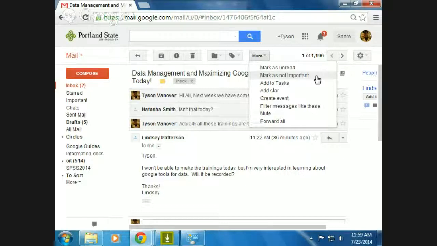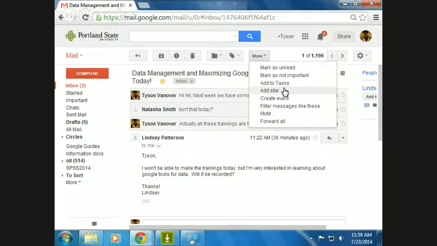It will not show up in your important emails, which are things that Google thinks are important based on your behavior. So if you respond within 5 minutes to email from this person, any email from that person will be important. Same thing with conversations that you're really involved in. If you're using tasks, you can add it to a task list.